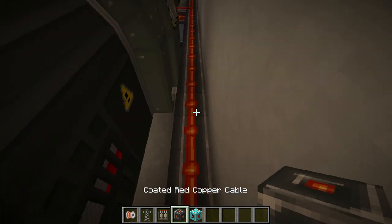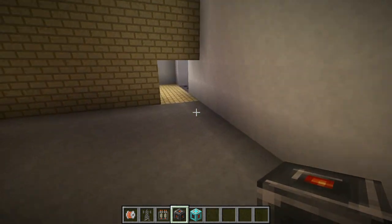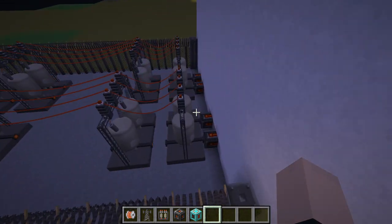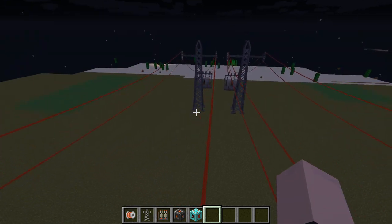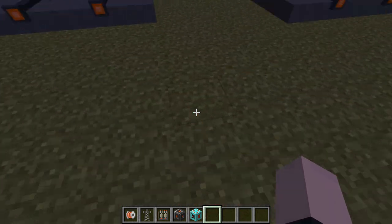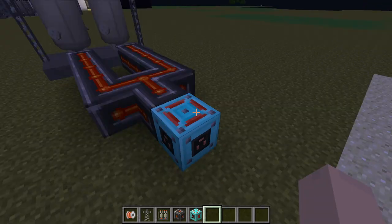Well, that could be our problem. Now it should work. Just gotta make sure your connections are working. So that means there's high voltage running through all these wires here, and we're just flying dangerously close to them. I don't think they can actually electrocute you yet. There we go. Now we have power.